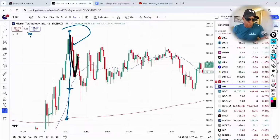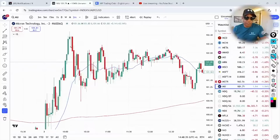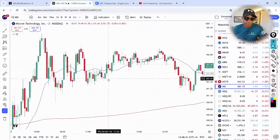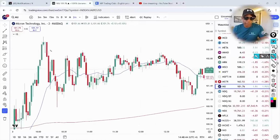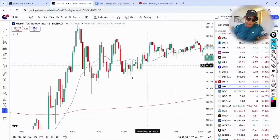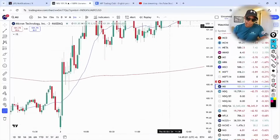It's always the same, guys. You see the drop? I can open the bars up a little bit and you'll see the drop. That's all we're after. Then the bounce. That's all we want. It's not a lot to ask for. Is it a lot to ask for or what? No.